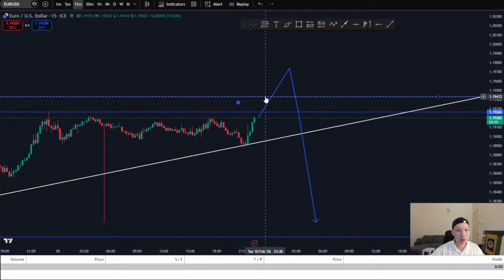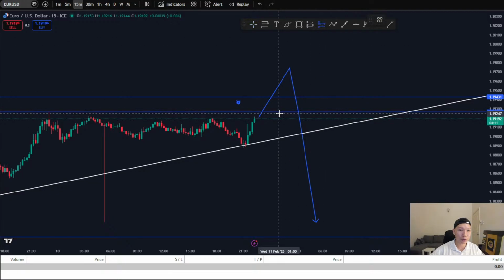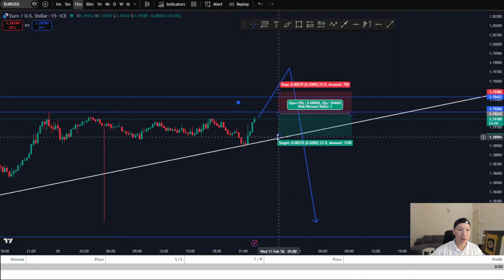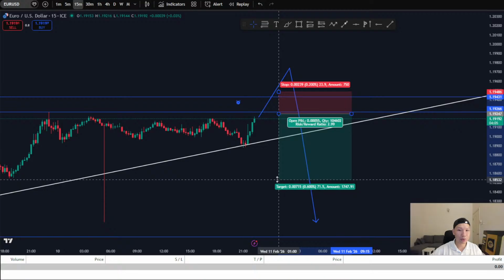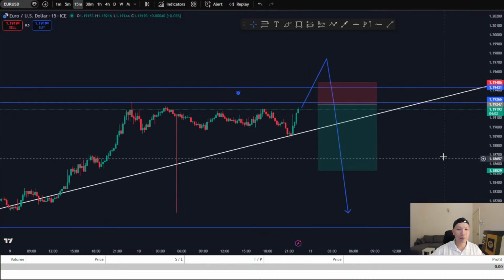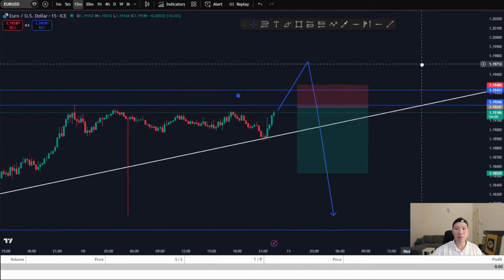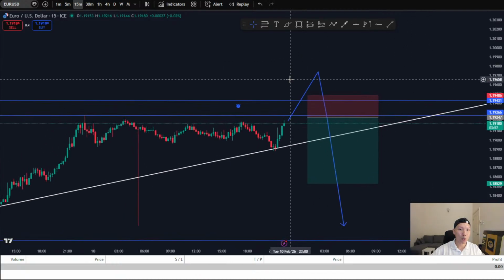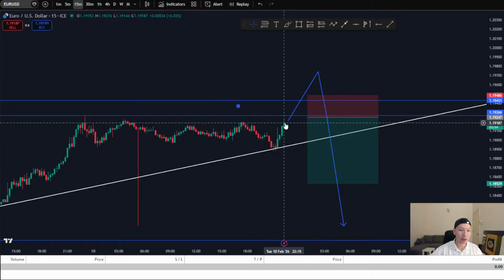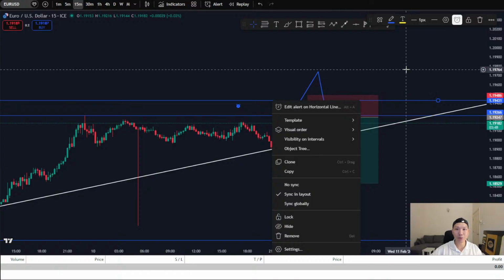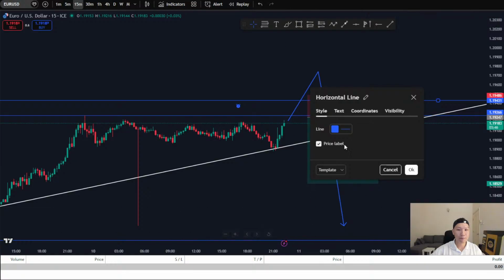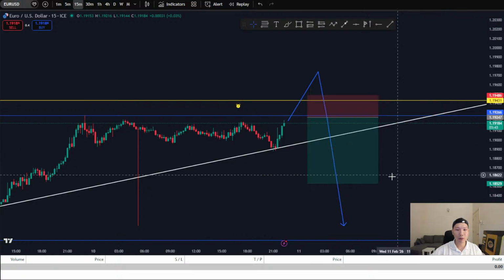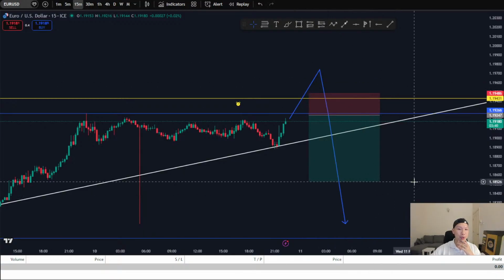And then it broke here. I will wait until this point. Usually for this position, I will go along with the trend. I'll place a short position here, and I'm going to set a 1 2 3 right here. So this is going to be my position. But I won't do anything unless the price hits this area. So this is the trigger point that I'm going to use for me to place the trades.